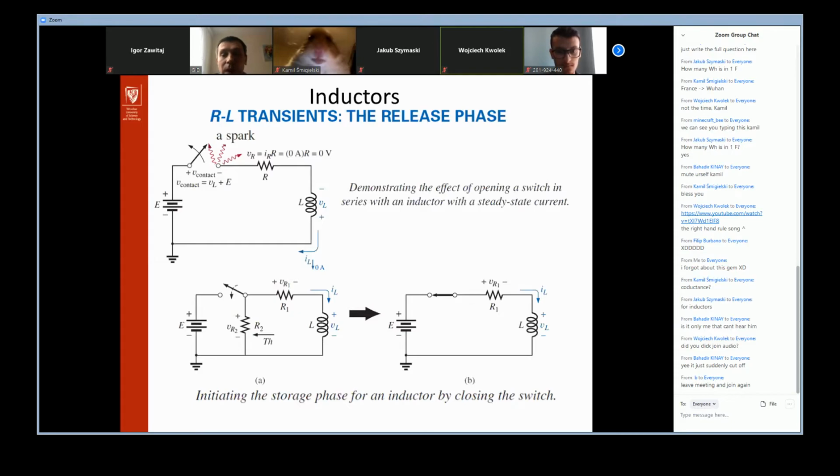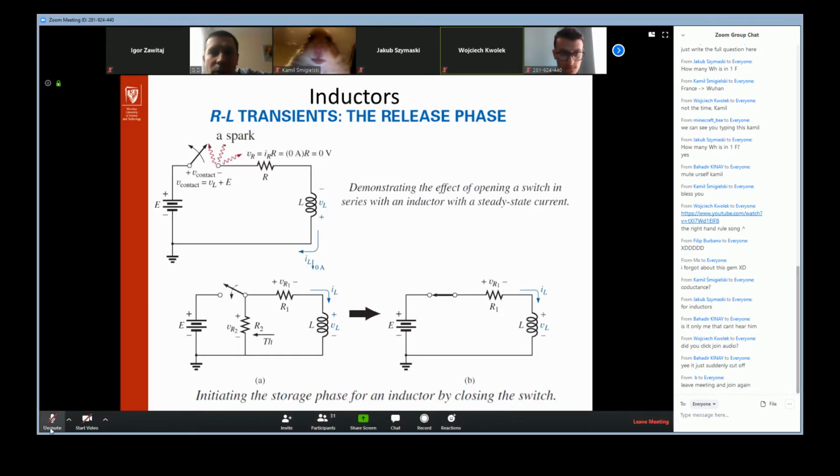Okay, so that's the reason why at home, when you turn off the switch, sometimes you can observe that in your connector, I don't know how it's said in English at this moment. The contact. Do you remember the switch? Yes, we can name it the switch. Or do you mean the power plug? Yeah, the power plug. If you turn it off, sometimes you can observe some sparks inside there.